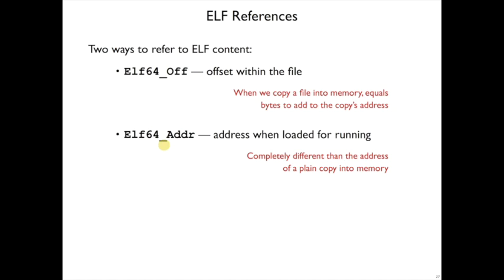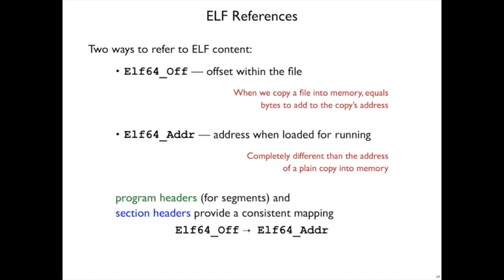So the thing to understand is that even in the file format, sometimes other parts of the file are referenced by an offset, and sometimes other parts are referenced by an address that has to be correlated with some other information in the file. In particular, program headers, if you're using the segment view, or section headers, provide the information of how to go between an offset and the address that will be used at runtime.